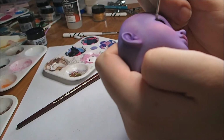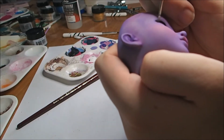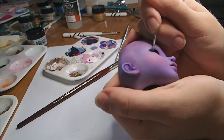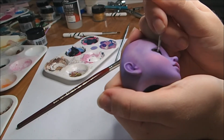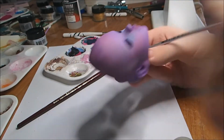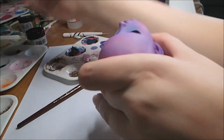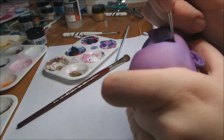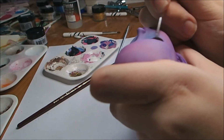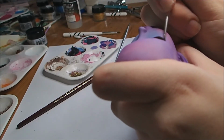The thing with Ashling was choosing her colours was both interesting and fun, because her head was quite mottled from dyeing unevenly. And I decided I would just go with it and make it look intentional by doing a lot of blushing with blues and pinks and purples.